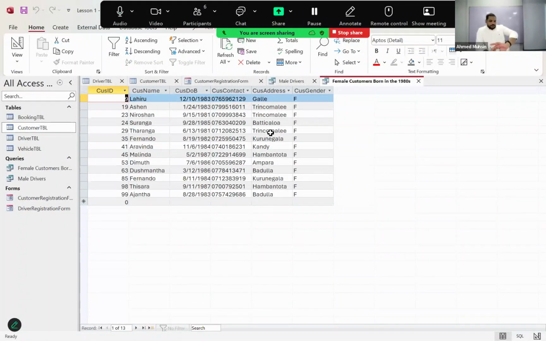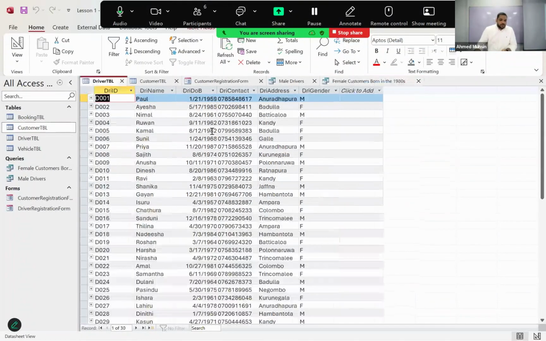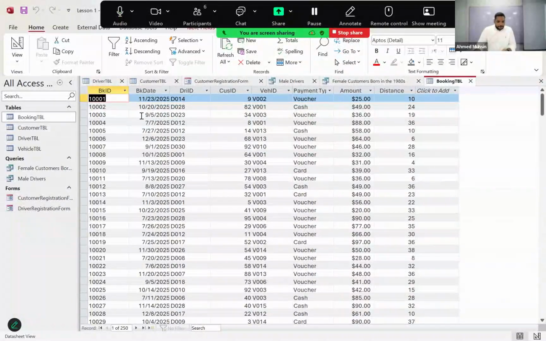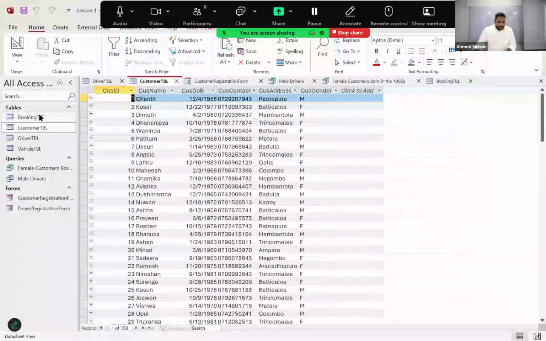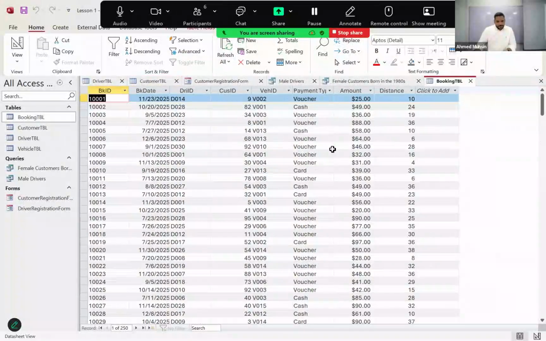Now, guys, I don't know if we'll get time to do the full thing, but we'll try. I want to know the bookings that costed more than $50. Okay, and for those bookings, there is a VAT that is applicable for it.